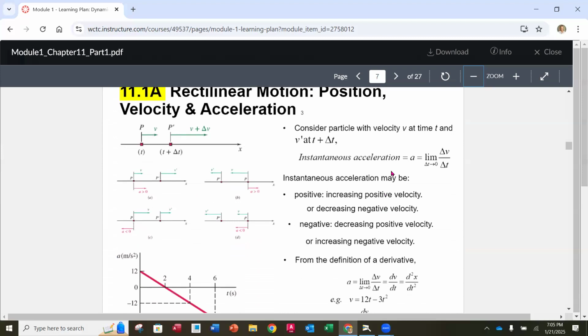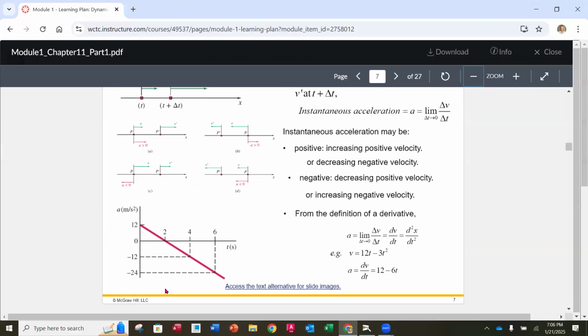And then our last one here is looking at acceleration. Instantaneous acceleration is when we're looking at how we're accelerating at any point in time. For instance, I'm going to point down here to start off with. If we have acceleration that changes over time, we're going to see the line not be horizontal or straight. In this case, you're going to notice that we start off at the beginning of this graph at an acceleration of 12 meters per second squared. And then we cross over to zero, and then we start going in a negative direction for our acceleration.